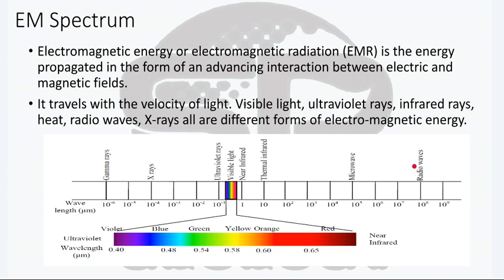If you can see here: gamma ray, X-ray, UV, visible, infrared, microwave, radio wave. These are the major divisions of the electromagnetic spectrum. Remember that there is no certain line of division in these wavelengths. There is a range of wavelength where they are divided into these rays.